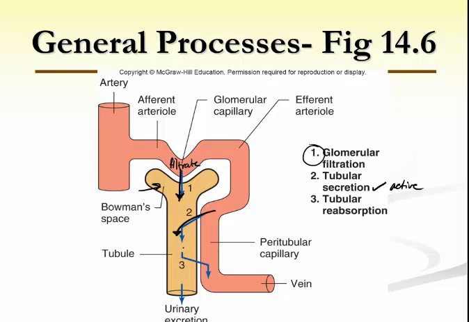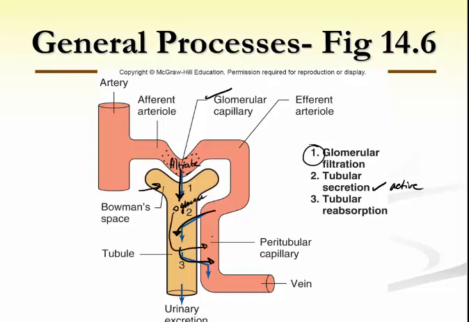We can also do reabsorption along the nephron tubules, and reabsorption will be of substances such as water and ions that are necessary to keep in the bloodstream that we don't necessarily want peeing out. That will also include glucose. Anything that is small enough to make it out of the filter, the glomerulus, of the nephron will get filtered, and that will include very small glucose molecules. In the healthy condition, the kidney is so good at reabsorption that all of the glucose molecules that make it through the filter get reabsorbed into the peritubular capillaries.